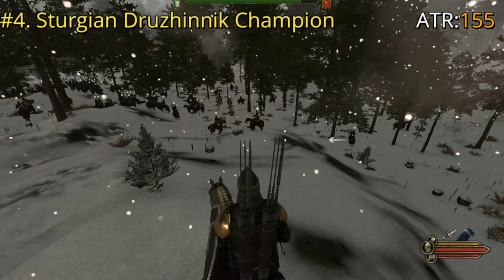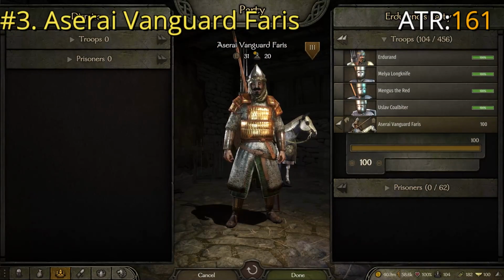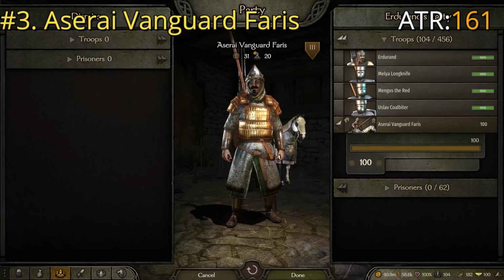All right, so we won. That was number 4, the Sturgian Champion. Let's move on to number 3. At number 3, we have the Aserai Vanguard Faris, and these are already getting into significantly more elite troops. It's not going to be a huge gap between the last ones and this one, but it's good enough.